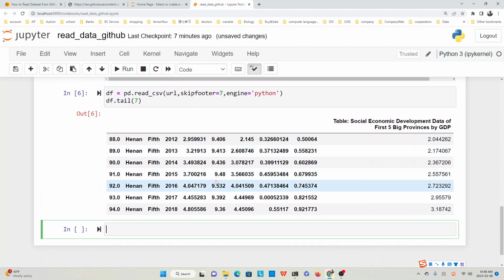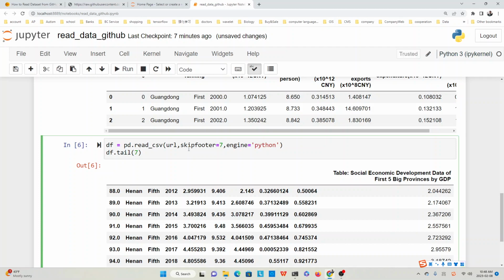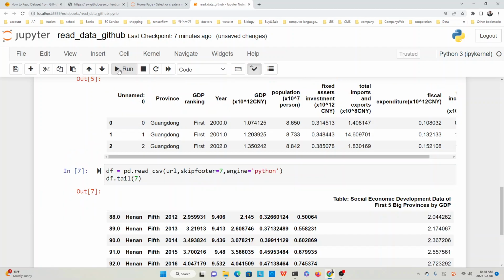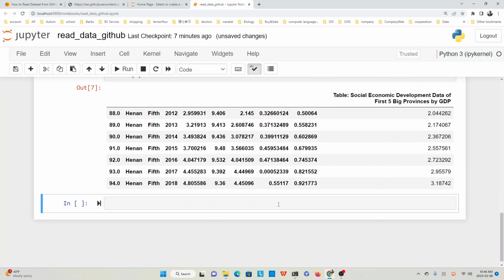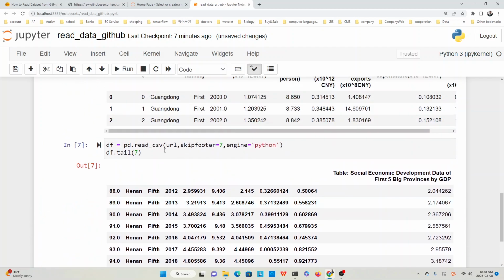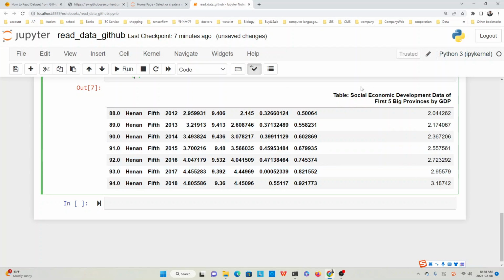You see, the 7 last rows, skipfooter is 7. Something wrong. Oh, this is the last. I think it's correct. Yeah, this is correct.